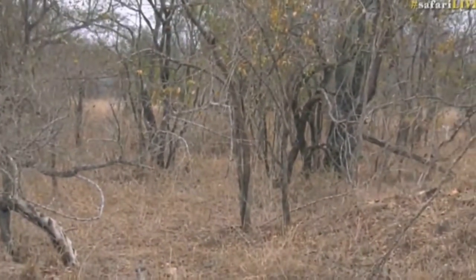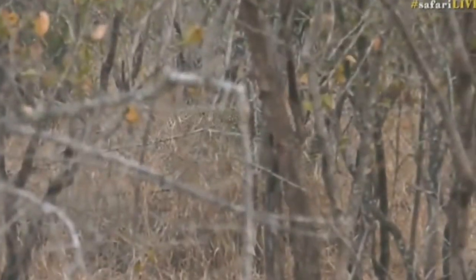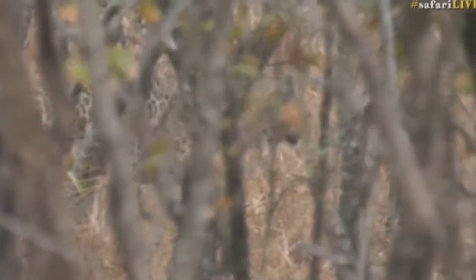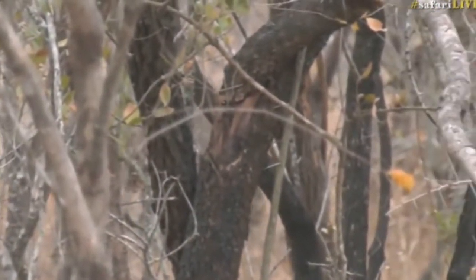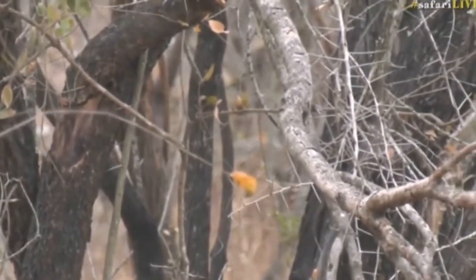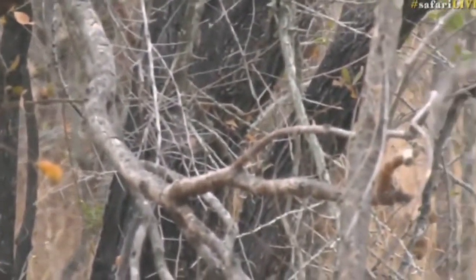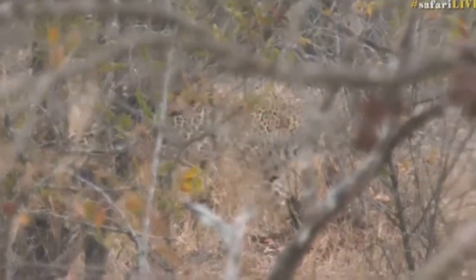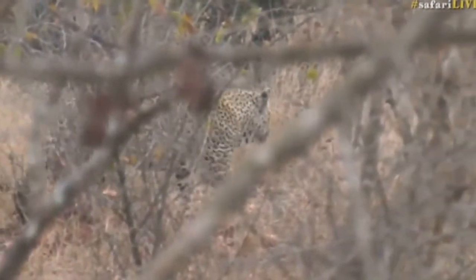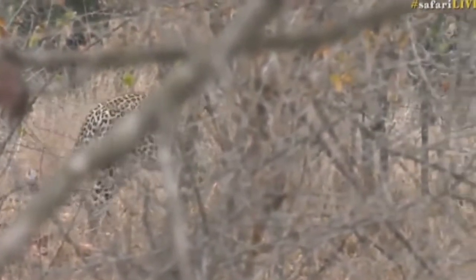He's just disappearing now unfortunately. He just goes through that section, and I would imagine from there that's going to be the end of that. We'll stick around for a little bit just to see in case he comes back towards our area, but I think that's going to be the last visuals we're going to get of him as he strides his way further towards One Eyed Pan. One Eyed Pan is just above us here and it has a bit of water in it — I'm sure that's where he's going to go and drink.